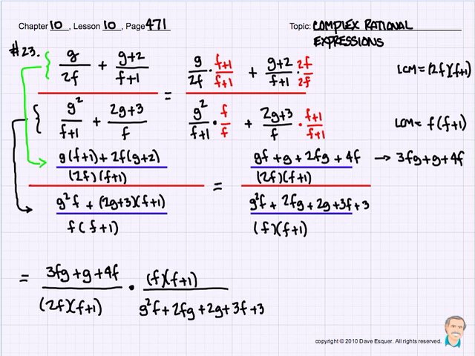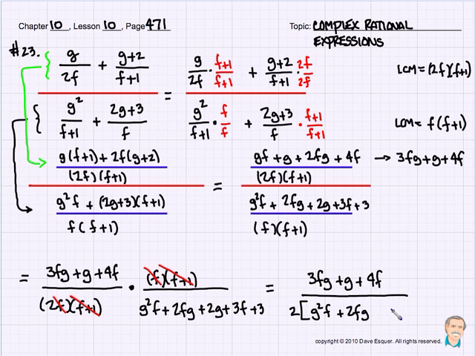Wow, finally it looks like we can maybe do some cancellations. F plus 1 and F plus 1 can cancel out, one of these F's and one of these F's can cancel out, and so we're getting close to a final answer and it looks like our numerator looks like 3FG plus G plus 4F divided by 2 that's this 2 in the front times the quantity of G squared F plus 2FG plus 2G plus 3F plus 3 and believe it or not that is the answer, the answer to this problem.